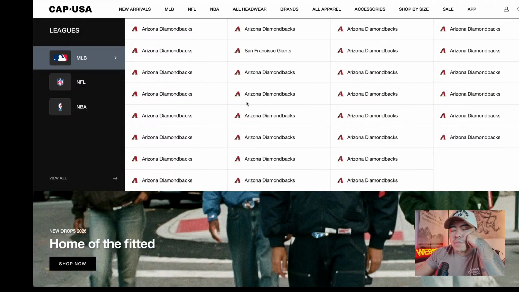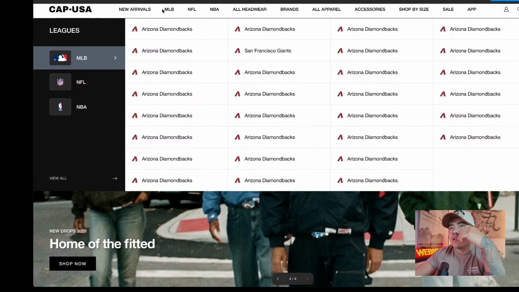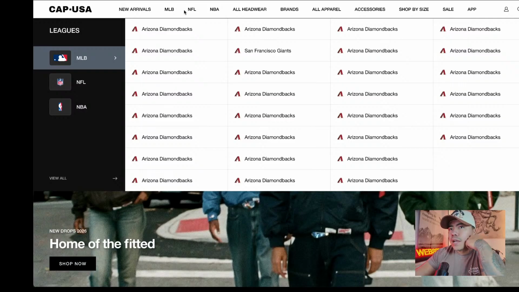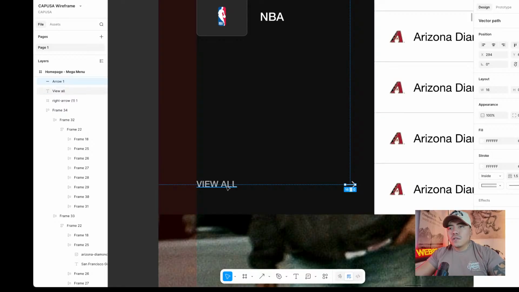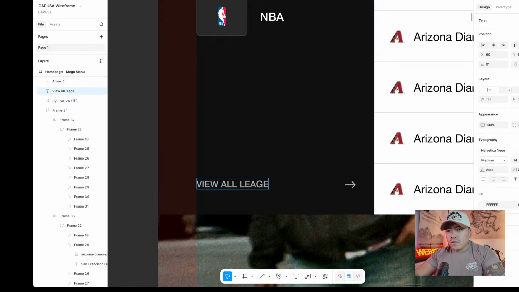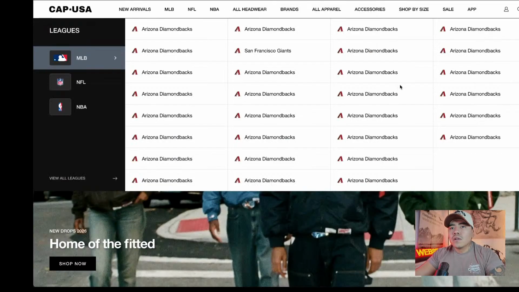Because I know there's going to be a page that has the collection of all leagues that they can sift through, I want to make sure that they can also click here. When you have a mega menu and you hover over, let's say, shop by league, because I'm going to replace MLB, NFL, NBA with shop by league, some people forget that you can actually click on it. So if you're hovering here, you can also click view all. I might even put view all leagues or view all caps, etc. Something like that.